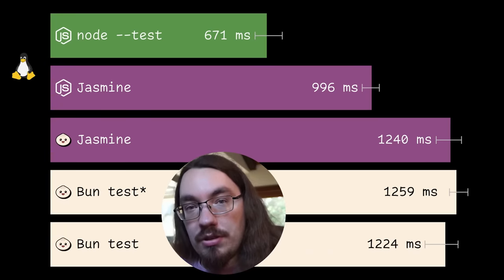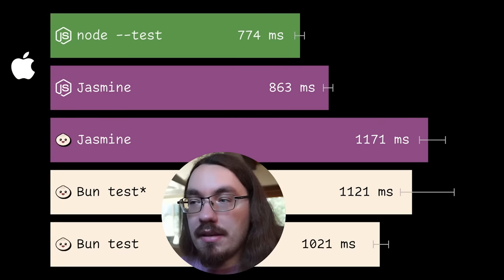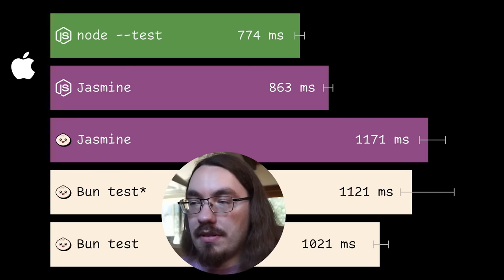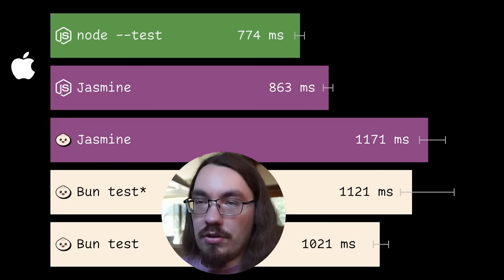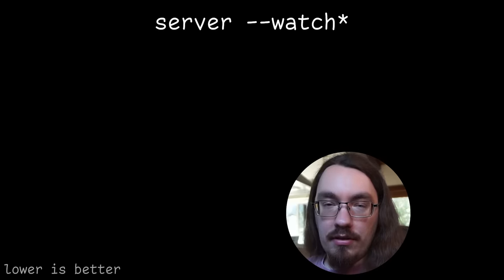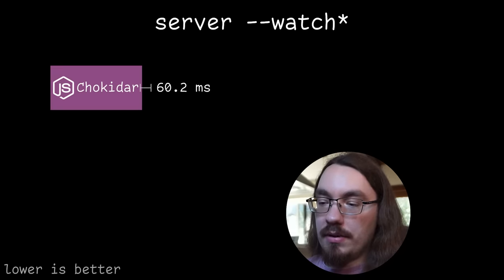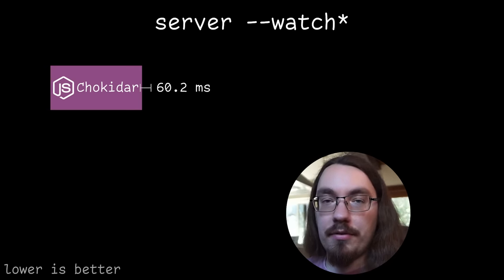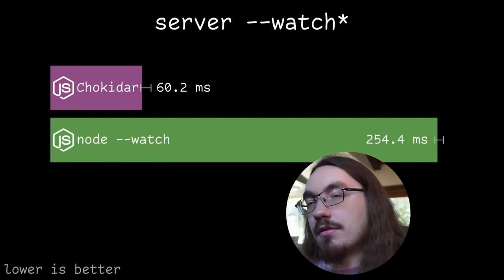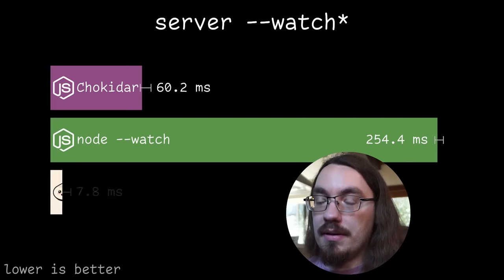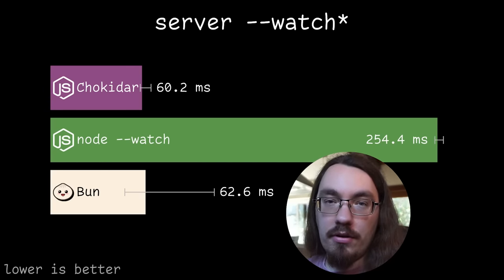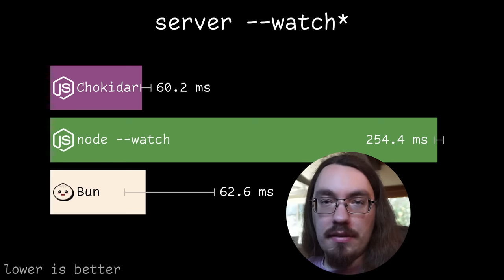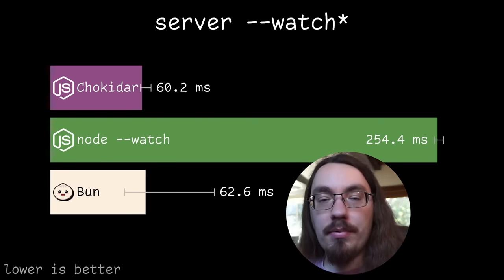All that testing was on my Linux machine. On Mac, the ranking is roughly the same — the gap is narrowed, but NodeTest is still much faster than BUN test. I've been using a custom Live Reload script based on the Chokidar library. I measured after you change a file, how long until it prints the server started message. Node.js also has a built-in watch feature, which was way slower. BUN is about the same speed as my Chokidar setup with Node.js, but there's a lot of variability with BUN — possibly garbage collection. BUN isn't doing an amazing job here; it's just comparable to what's already available.